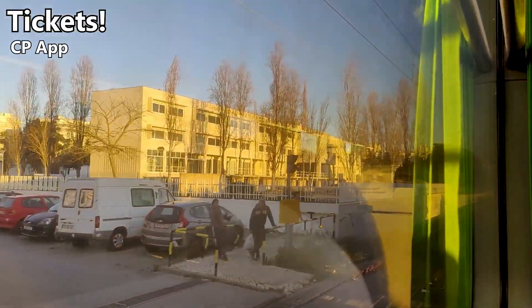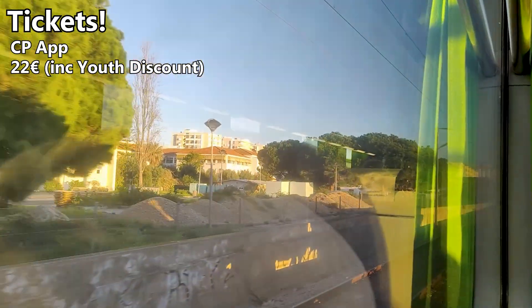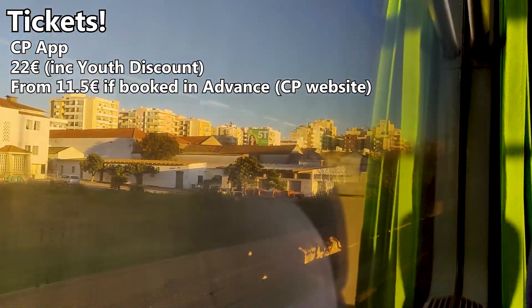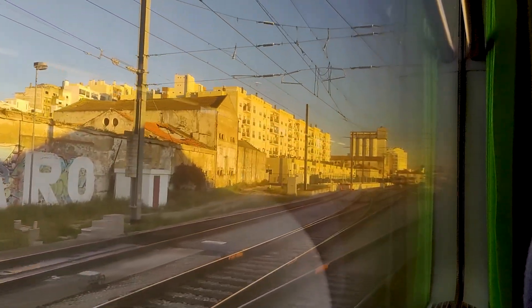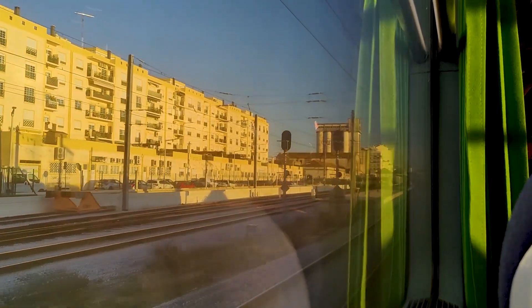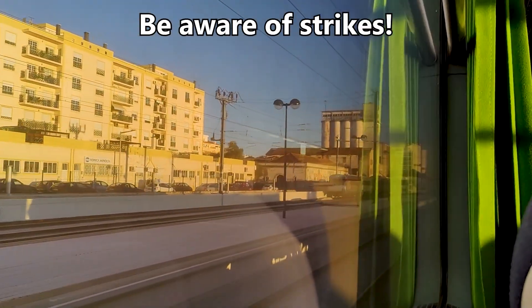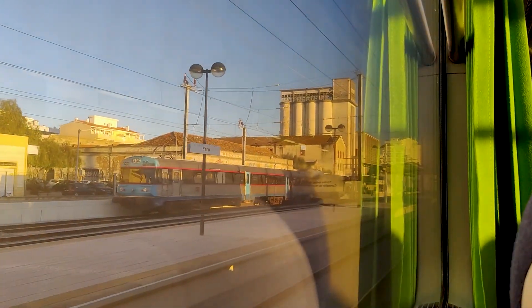I bought my ticket using the CP mobile app just a few hours in advance for 22 euros in first class, which includes a youth discount. If you book further in advance you can get promotional tickets on their website, starting from around 11 euros for the Lisbon to Faro section — there is only a limited amount available, so if you can book early you might save some cash. You can show tickets from their website on your smartphone or print them, and the same goes for the app. CP offers great value for money — their trains are comfortable and fast enough, and it's a great option between the major cities. One thing to be aware of: in recent times there have been some strikes on or around the days I've been to Portugal, so make sure to check the Comboios website a few days before your journey as there might be changes to the schedule, with some form of minimum service usually running during strikes.